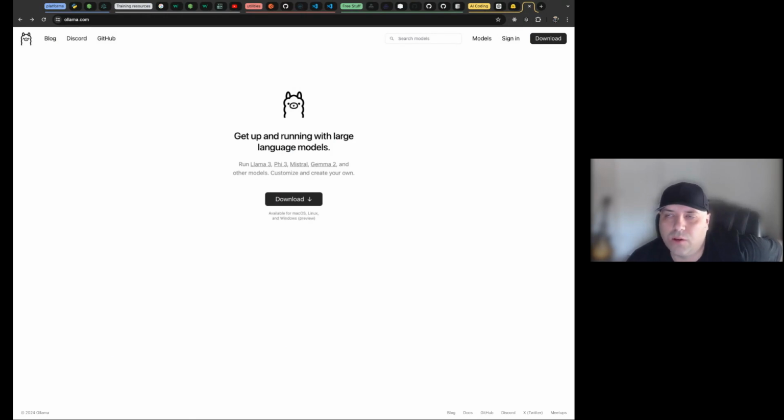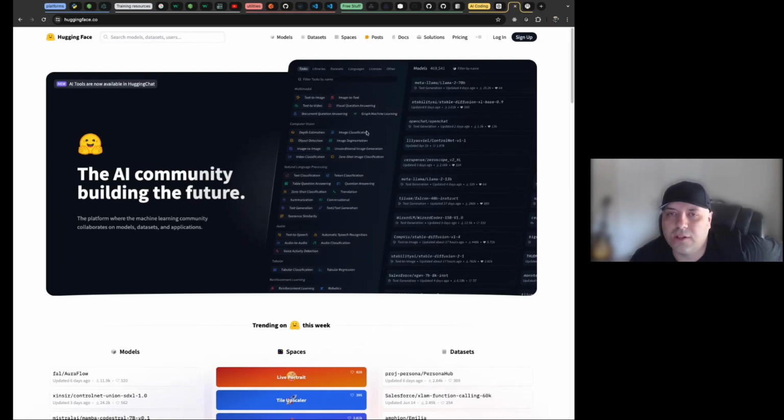So if you wanted to write your own AI chatbot, you can do that from scratch. If you wanted to use an LLM to help you parse or go through a lot of data, you can write something like that. And there's a couple of utilities that are really, really useful for starting to get into writing code using AI.